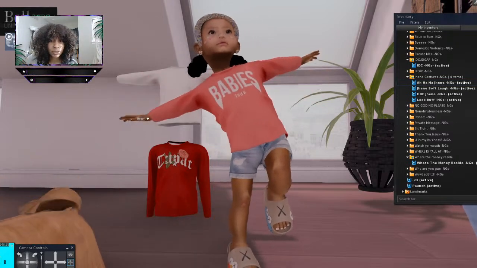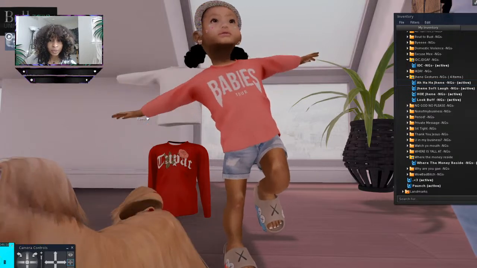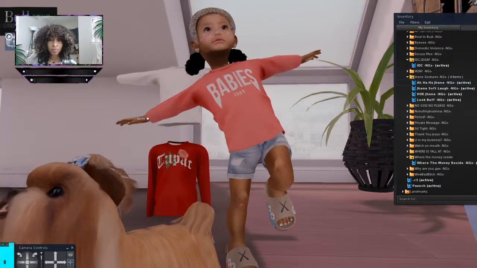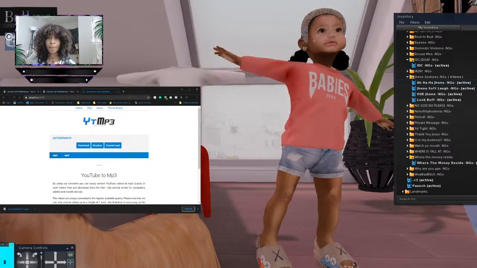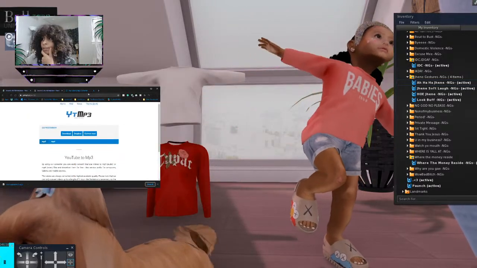So yes, let me show y'all how to find stuff. Where is my browser? Okay, right here. So yes, to find stuff on Marketplace, put that right there.